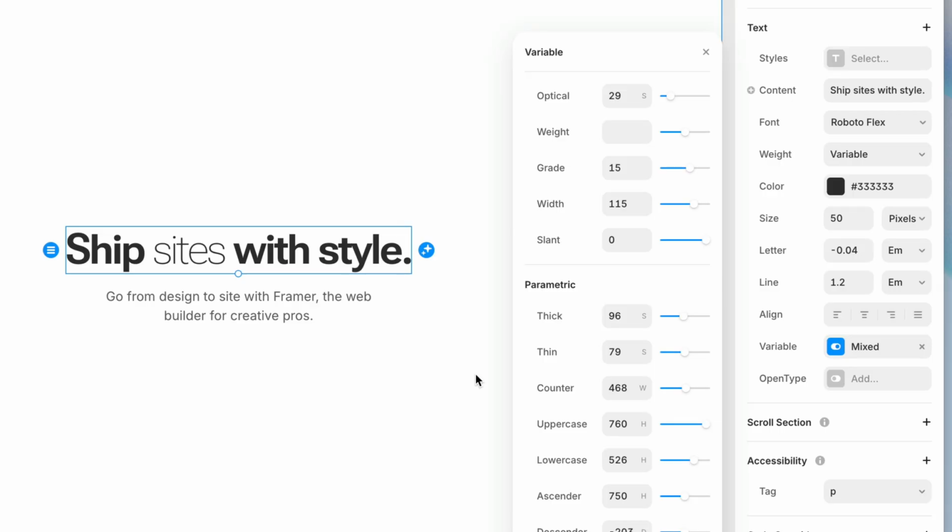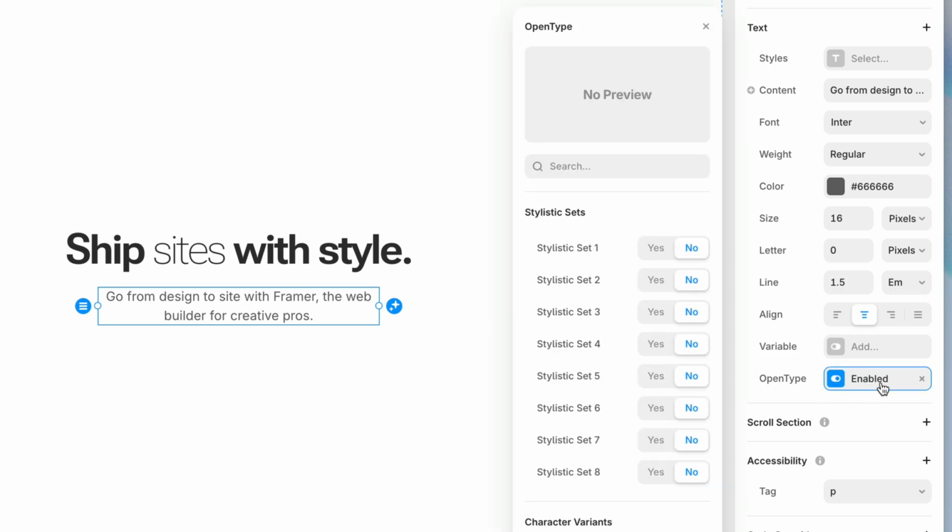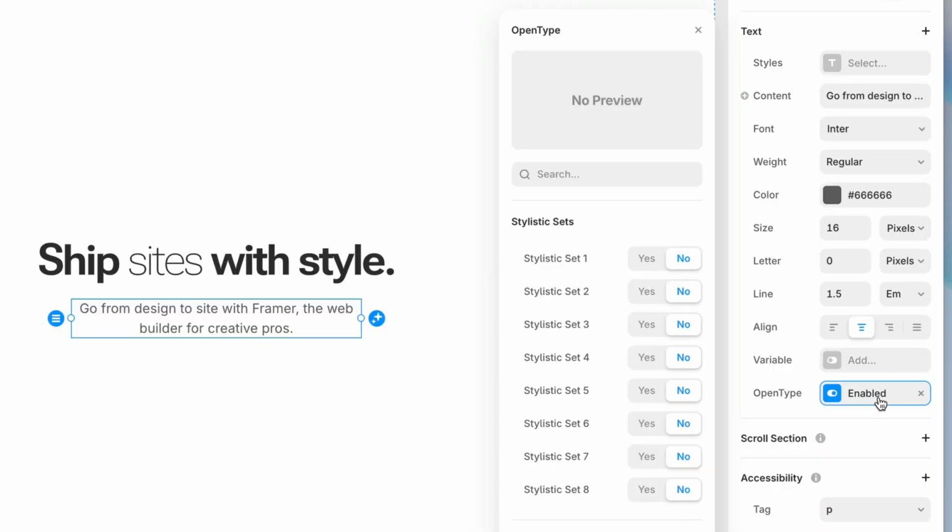To take our font customization even further, some fonts are in a format called OpenType and can contain features like alternate characters, ligatures, tabular numbers, fractions, and all kinds of other typographic capabilities. When you select a font with OpenType features, like Inter, for example, which I'm using down here on my subheading, you'll find OpenType on the properties panel, where you can click to bring up this modal. Now again, just like variable fonts, what you see in this modal depends on the font and how the font was designed. But to get into the head of the font designer and see what options are available to you, you can actually just hover your cursor over any one of these features and you get a little preview at the top of what it actually does.